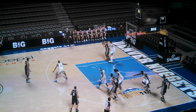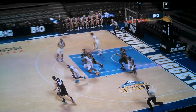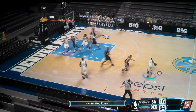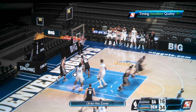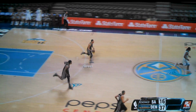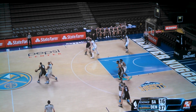Another thing is the distance between you and the ball. One thing I saw when I played 2K cam is I was like, man, I can't pick up the basketball. The ball is right there on the floor, and I'm jumping passing lanes. That should be a steal. That's because I cannot see the distance that well when I'm playing on 2K cam. The distance between me and players and me and the basketball is sometimes very hard to judge because you just can't see with the way the camera angle is.